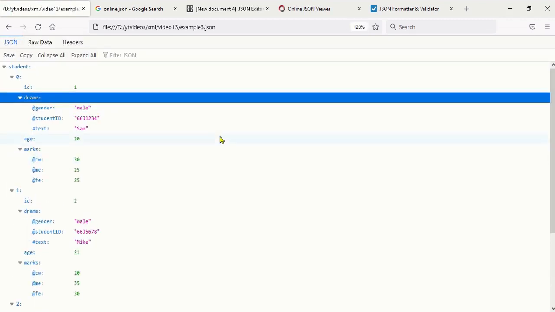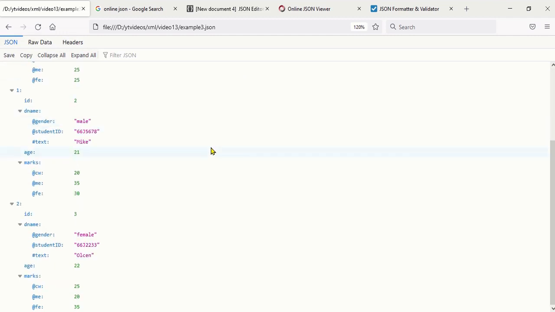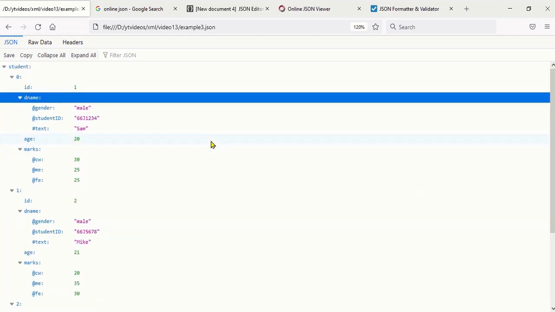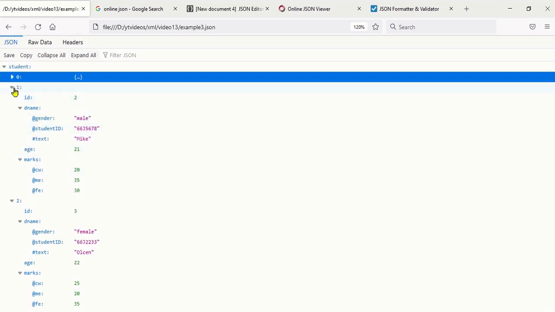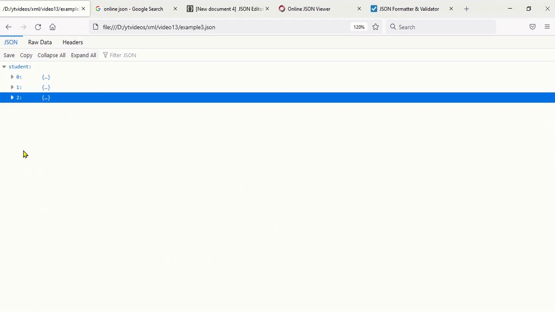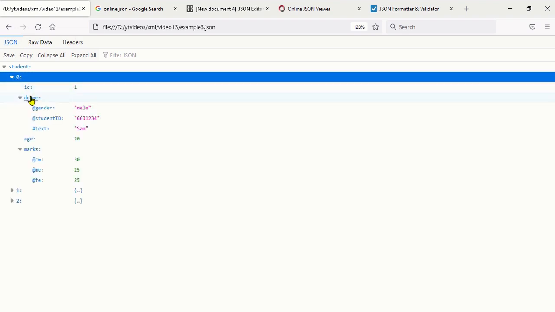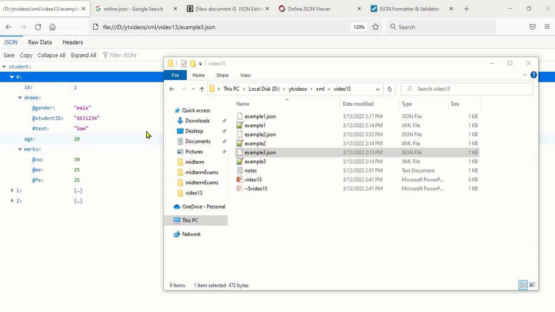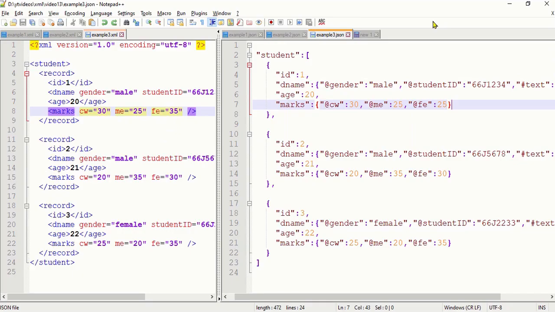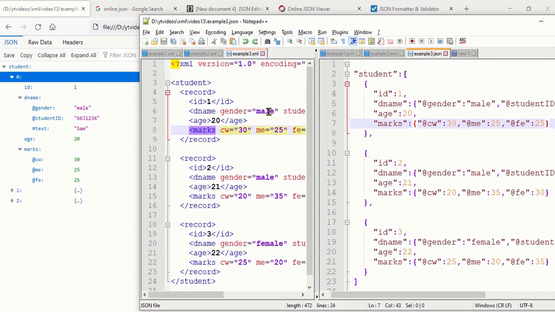This is our JSON file now. It has 3 elements, no? So we have here 1, 2, and 3. As you can see, we can click this to expand and see the data. So ID 1 and then the dname, it has 2 attributes and 1 value.